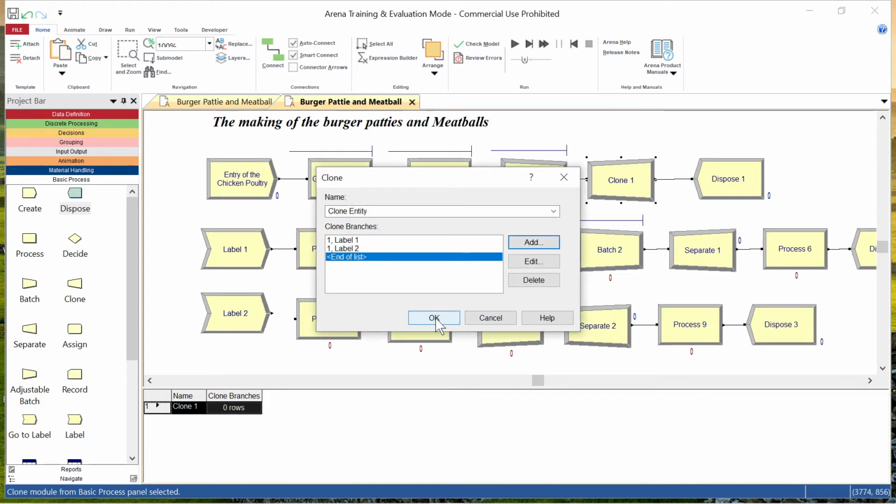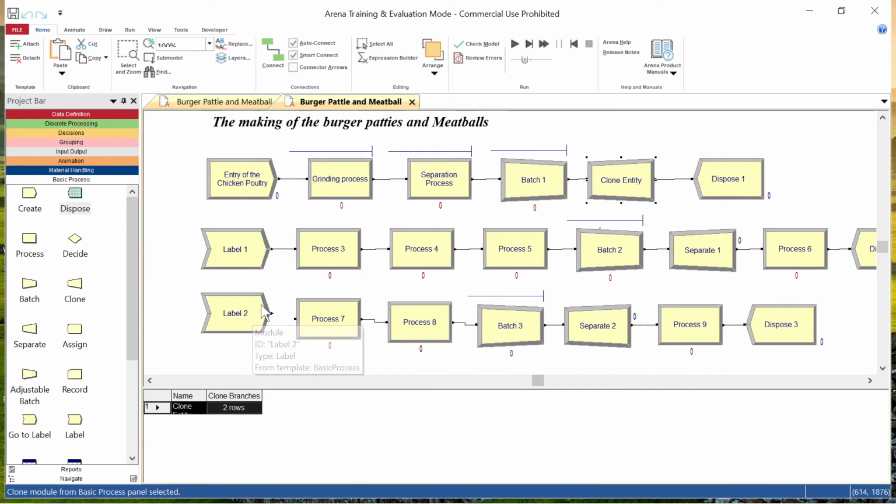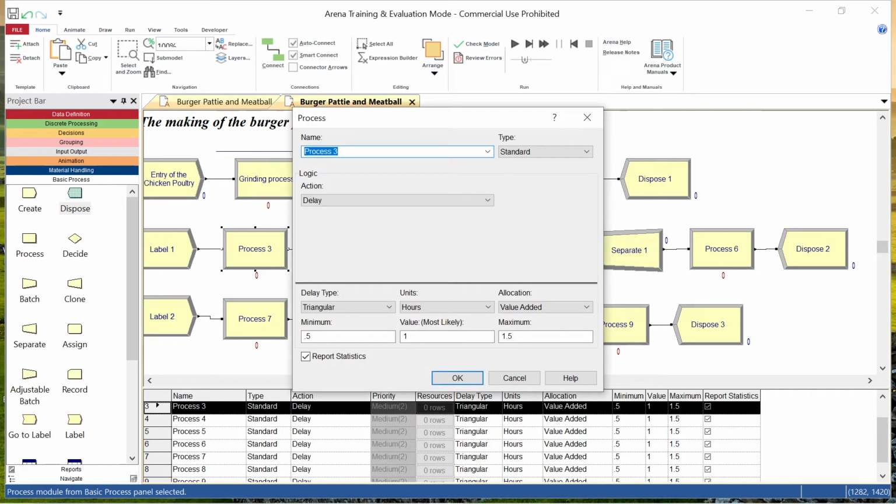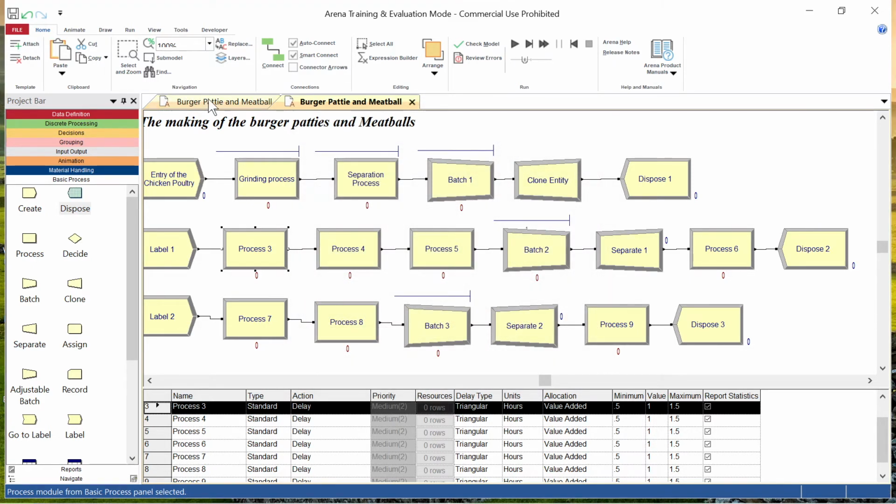Alright, and then just hit OK. Oh, there's a missing connection. So this is the connection. Okay. Alright. So now the process here, I do it quickly. So this is the patty molding process.